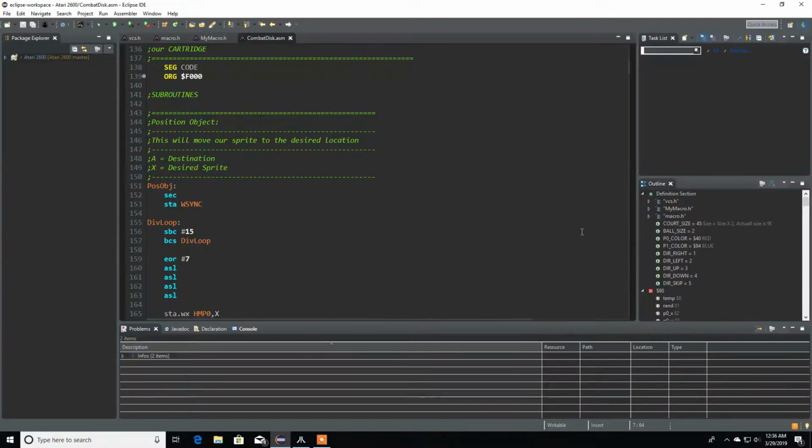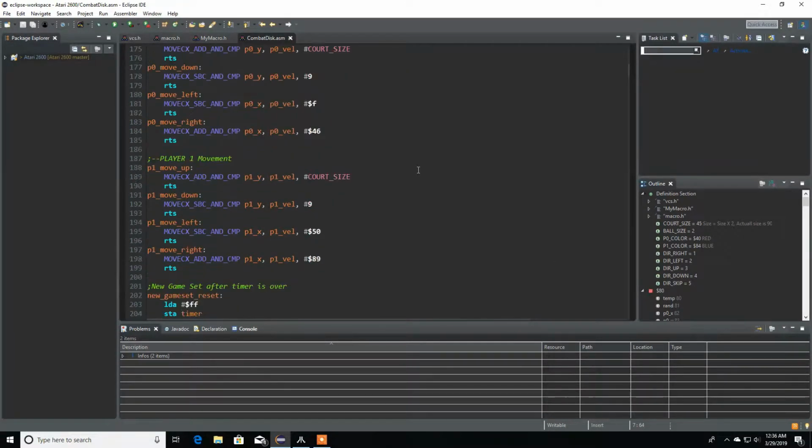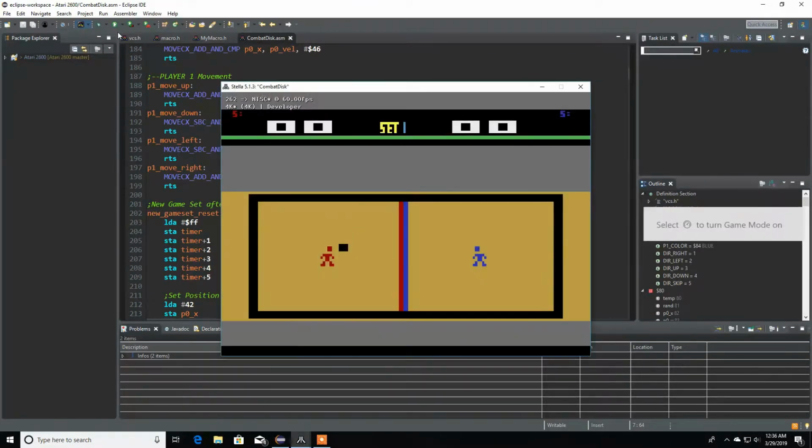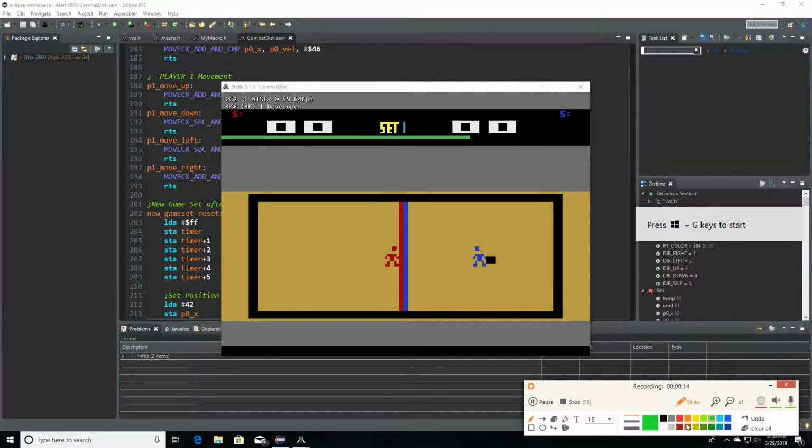Alright, so let's get started, and we have a lot to do, but let me just run this and show you. So I have my game running. Let me bring my draw tools over here. Let me bring this blue color over here. And all I want to do is just set up our missile 0 or 1, doesn't matter. I'm going to set them up since we already have our randomizer over here, and let's just put them at some random location for now.